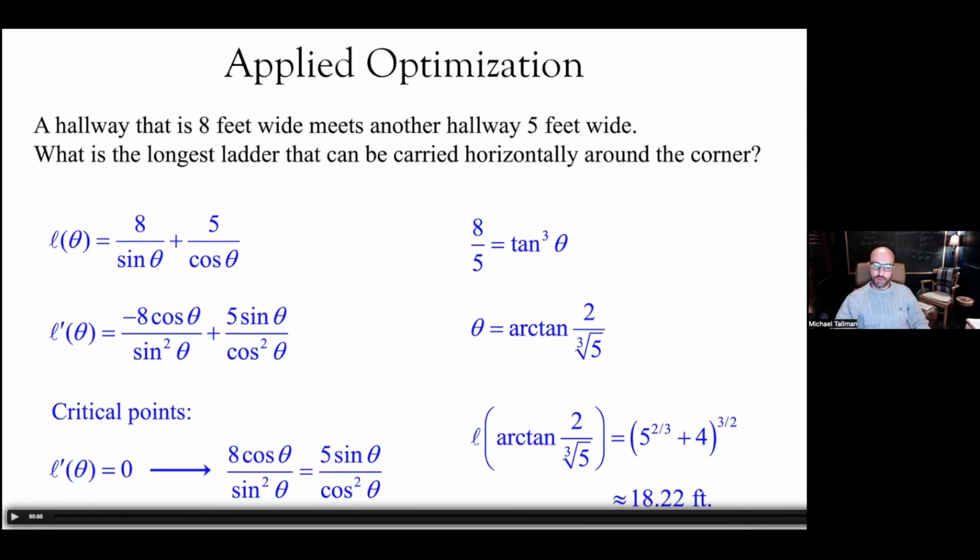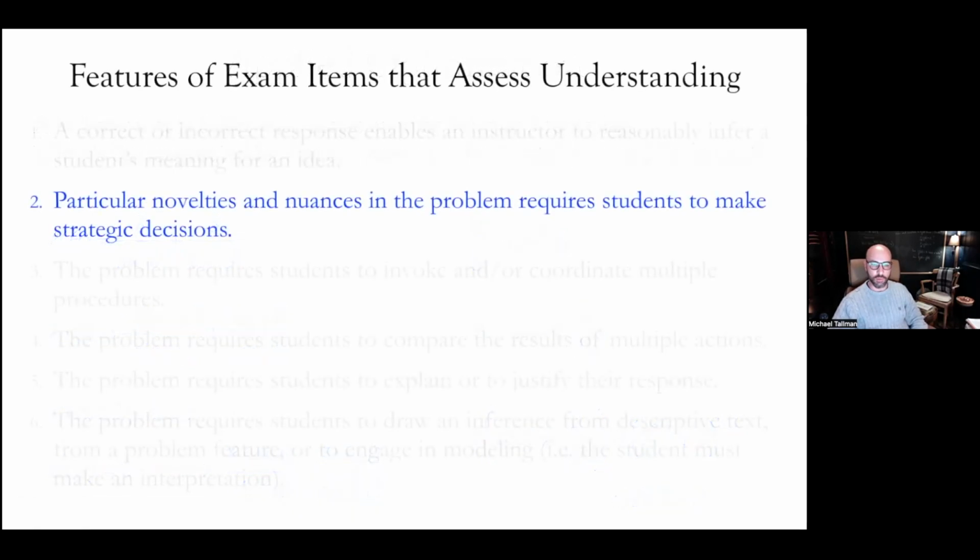Now, I'm going to address what are very common concerns that instructors express about incorporating questions like this on assessments. And I share many of these concerns, like this is too complicated and so on. Tasks can be reduced or scaffolded to focus on particular aspects of the understanding that one wants to assess. It doesn't necessarily need to require the full solution. And I'll talk about that a bit more in a moment.